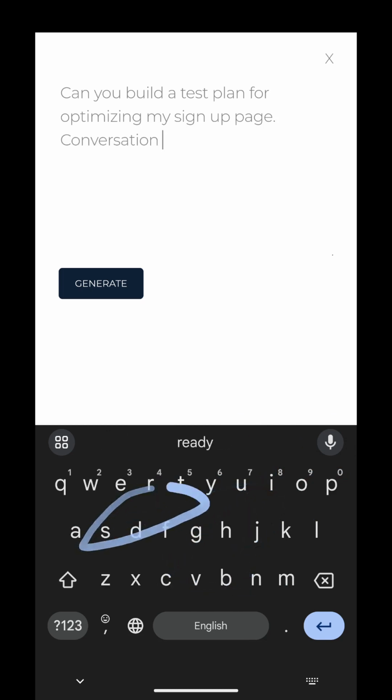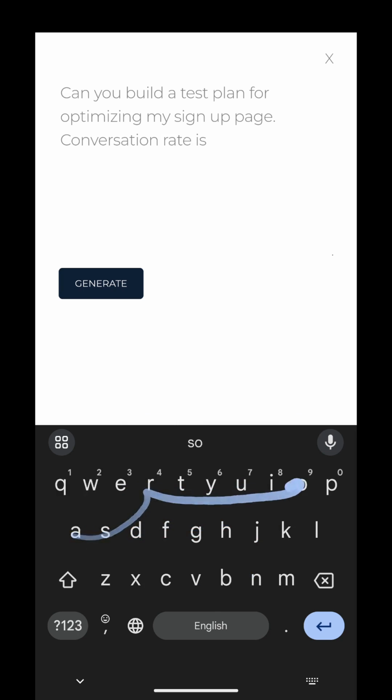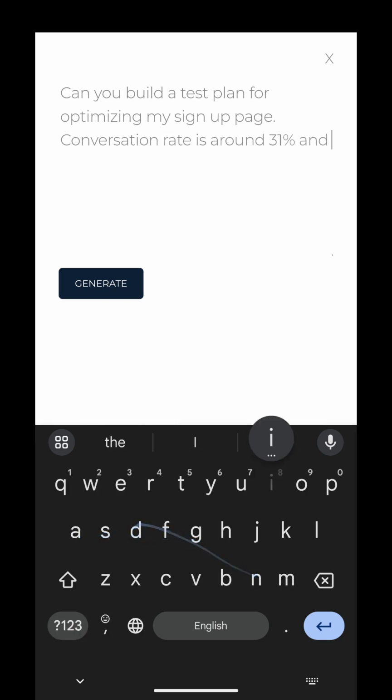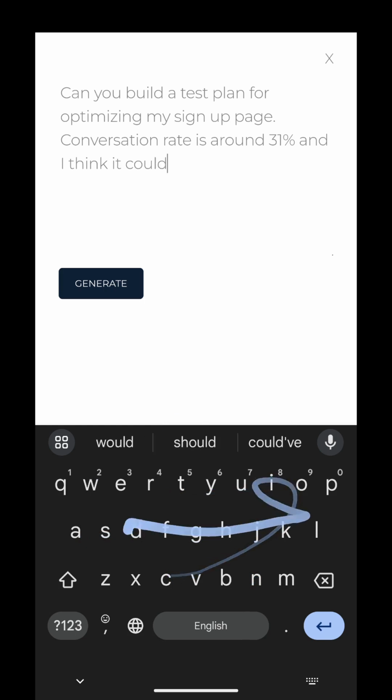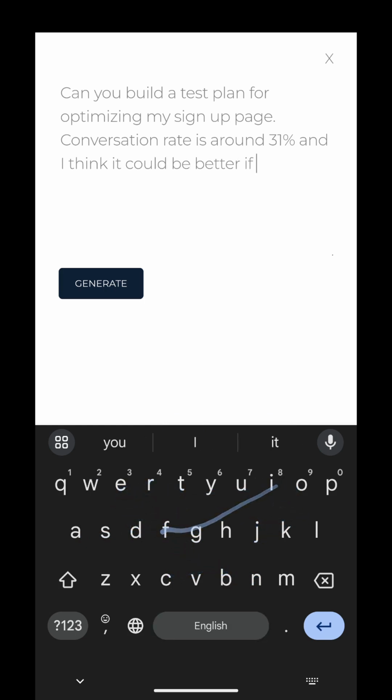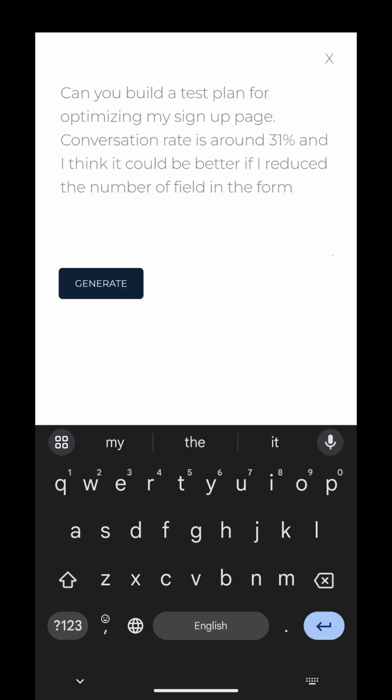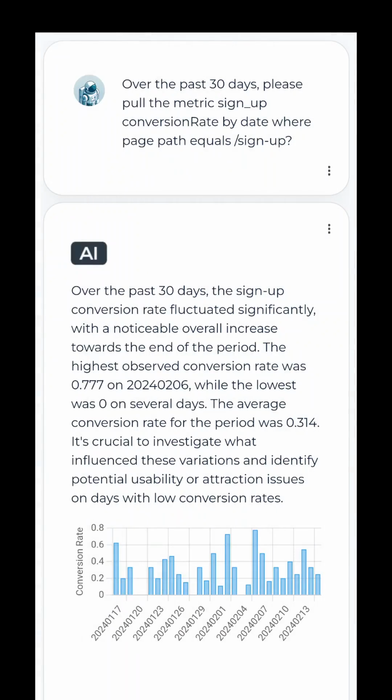Conversion rate is around 31%, and I think it could be better if I reduced the number of fields in the form. Okay, so let's hit generate.